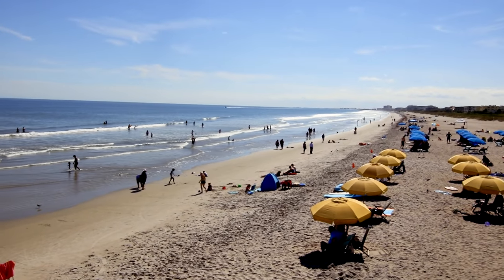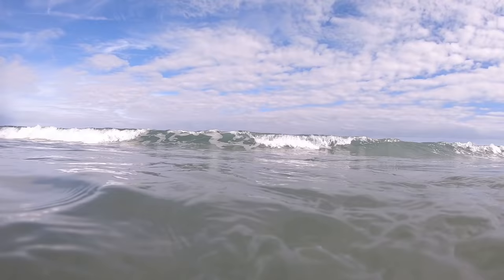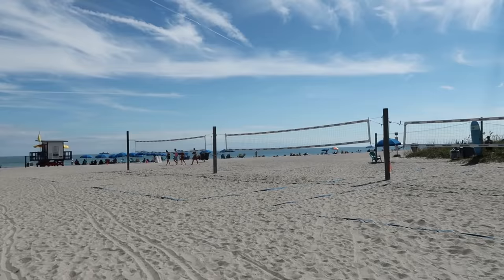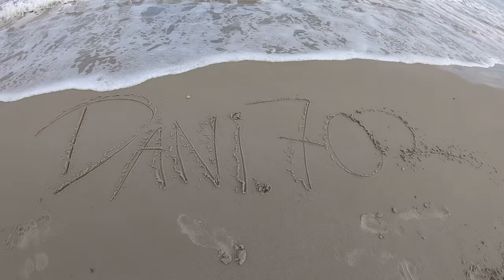Welcome to Cocoa Beach, Florida, recognized mostly by its rich history on Florida's Space Coast and for being Orlando's closest beach with just about an hour's drive. This family-friendly beach town has plenty to explore. I'm Dani702 and today we are here at Cocoa Beach. We are going to be hitting a few must-do spots while you're here in Cocoa Beach, Florida. There is a lot to do here from sun, sea to space and it's all wrapped up in one destination. Join us as we hit the beach, grab some grub, and explore some of the other popular spots around town.